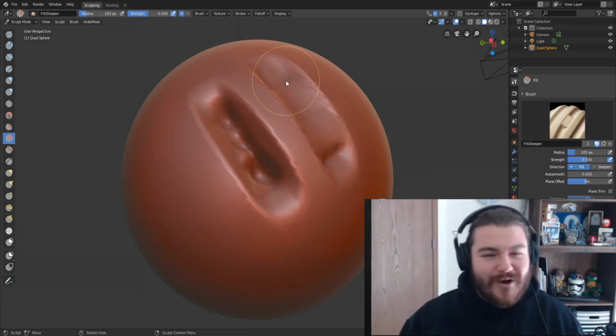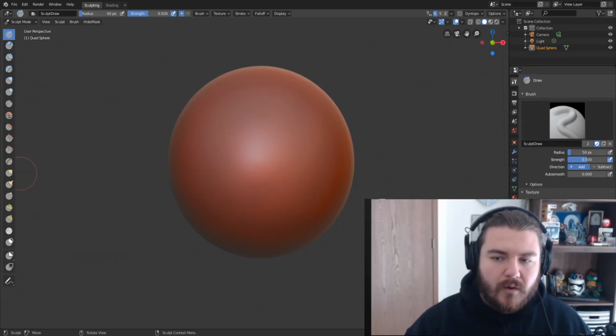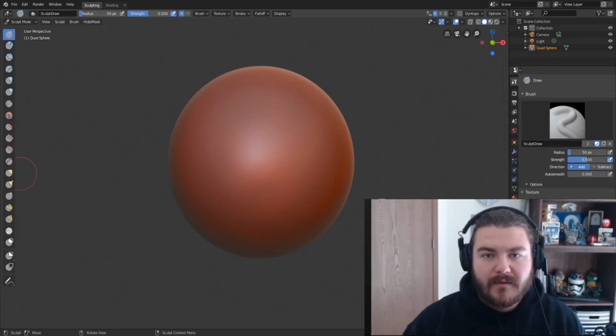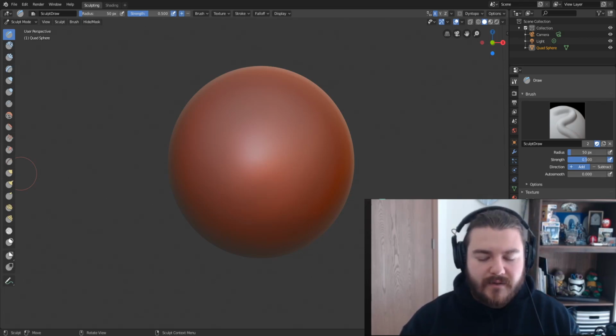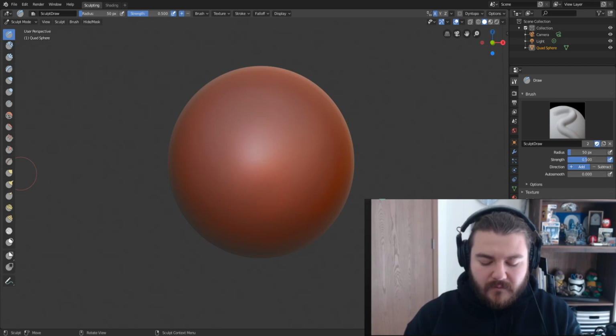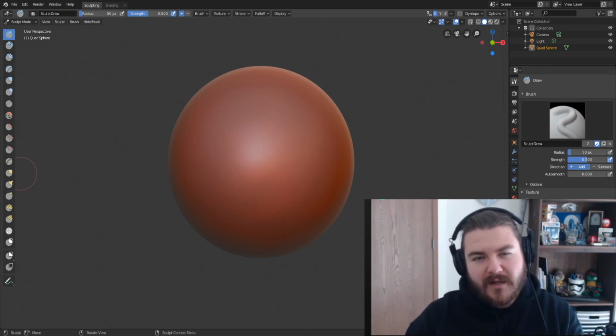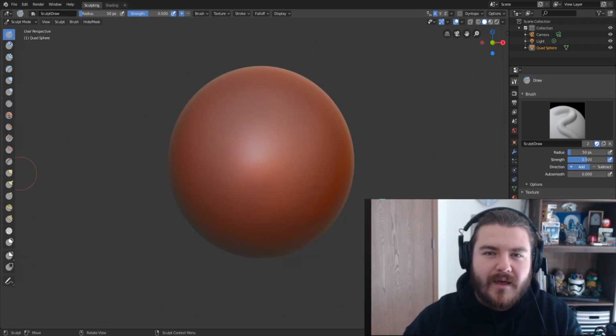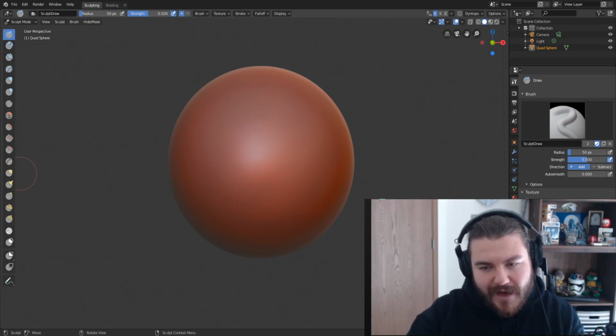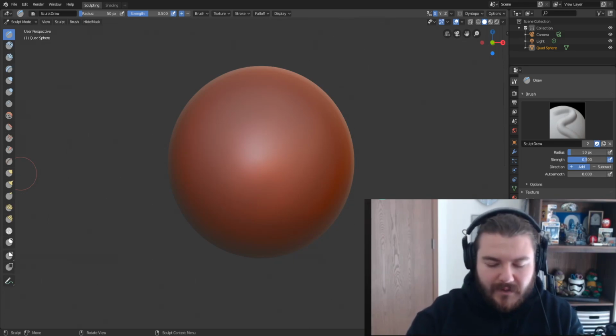Now, let's go on and we will talk about the scrape brush. All right, now the scrape brush is like the flattened brush. Basically, I want you to think of the scrape brush as if you had real clay and you needed to just pull some clay away without really flattening out the area or removing too much or inflating or anything like that. You just wanted to smooth out this area and pull clay away that doesn't belong there. The scrape brush is the tool that you would use.